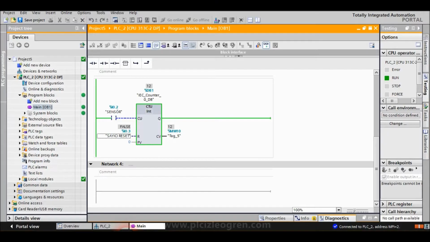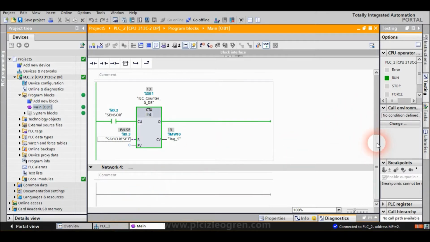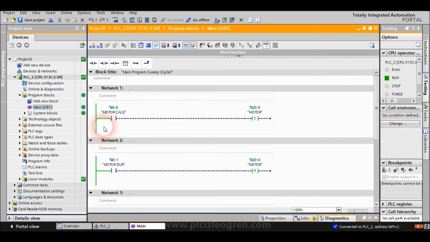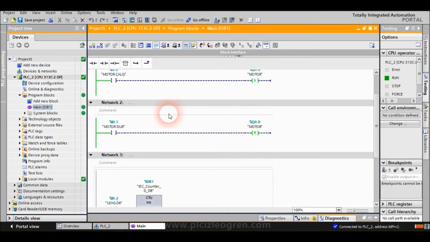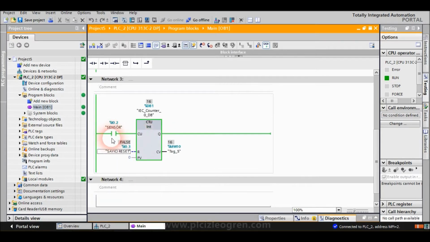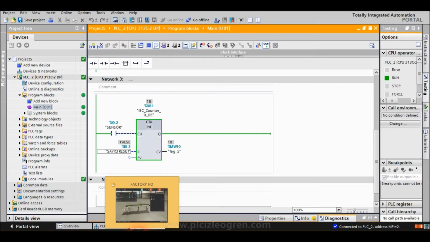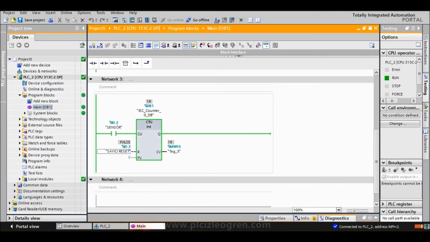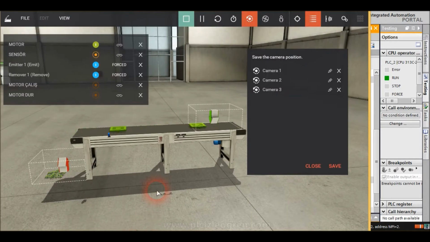The same way, we will open our software. Let's have a look at it. As you can see, the motor continues working as set. What happened? When a piece passes through the sensor, look, the pieces are passing. And whenever a piece passes through the counter, it will gain one value. As you can see, what was the purpose here?